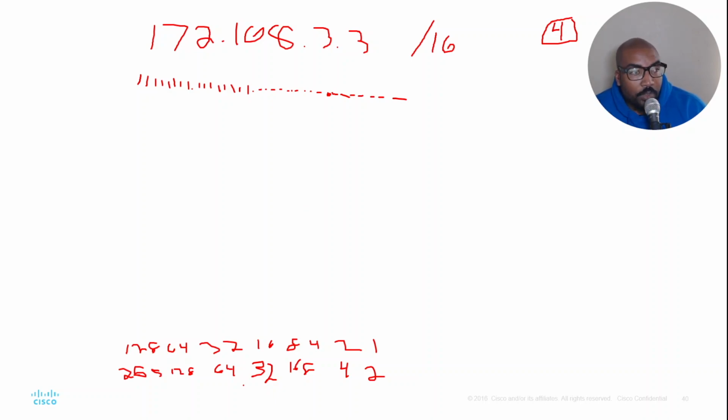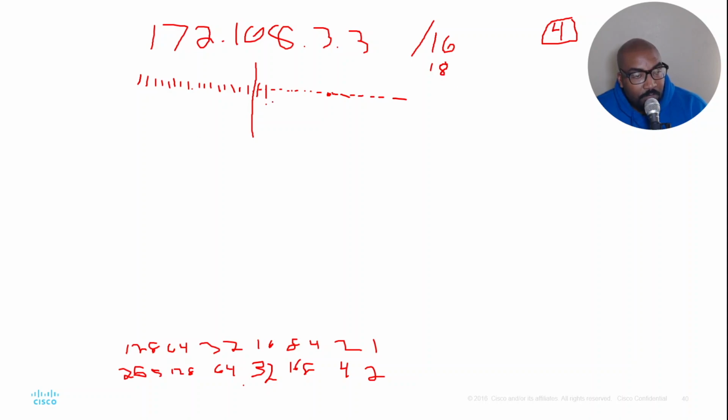Okay. So we're going to draw a network line. Let me get my pen here again. Here is our network line. /16, because we like to divide the network portion and the host portion. So we have our network side and host portion. All right. We need 4 networks. We have 4 networks. It's going to cost us 2 bits. So we're going to go from a /16. It's going to cost us 2 bits from the network side. So we have a /16, 17, and now we have a /18. So let's just change this to /18.